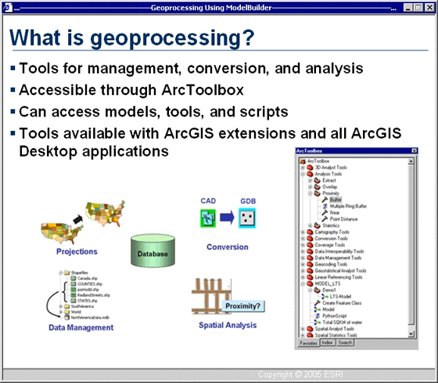To get started, we have to look at what geoprocessing is and how it applies to model building. Defined, geoprocessing is a GIS operation used to manipulate data stored in a GIS workspace. Geoprocessing is one of the most important aspects of a GIS because it provides us with the tools necessary to perform data analysis, conversion, and management.